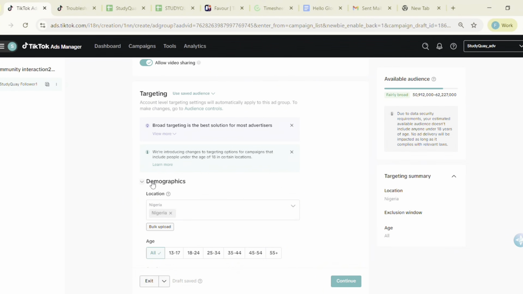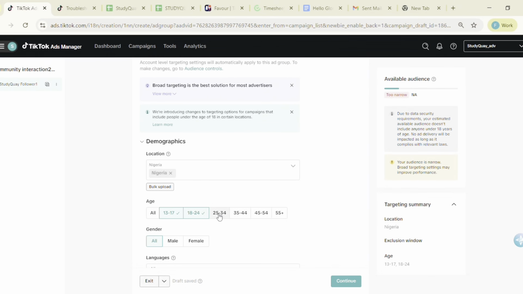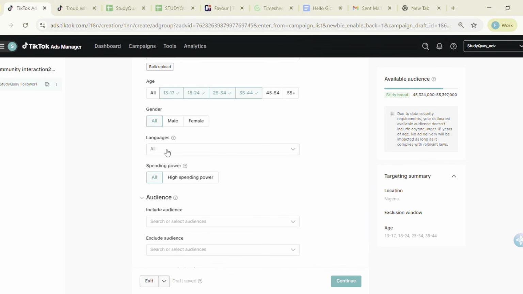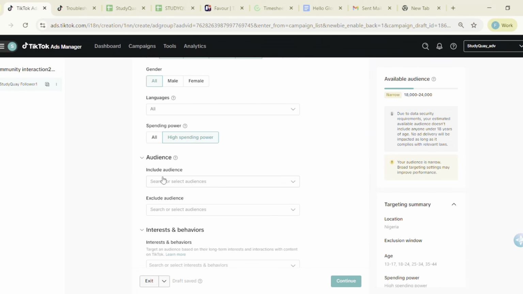Then you're going to click on next, move to the ad group section. This is where you choose audience targeting, placement, schedule, and optimization settings. So you are in the ad group. Now you select your audience location. You can choose the location where you want your ads to show. Select the age range, select gender if necessary, select language and interest. But for beginners, I would advise you to keep it simple. Allow TikTok to choose an audience for you.